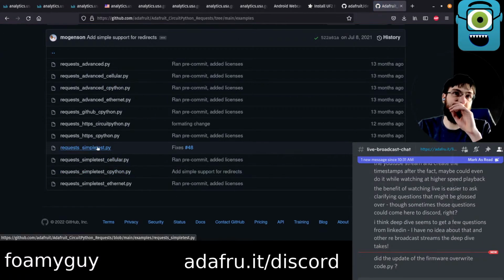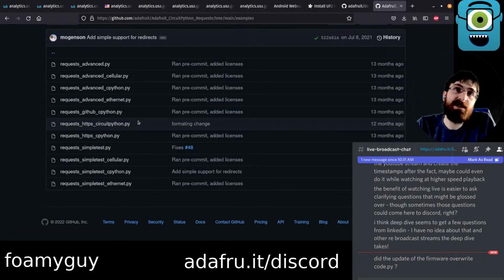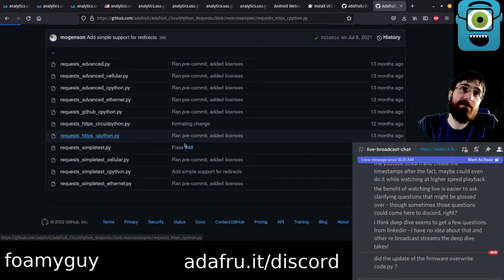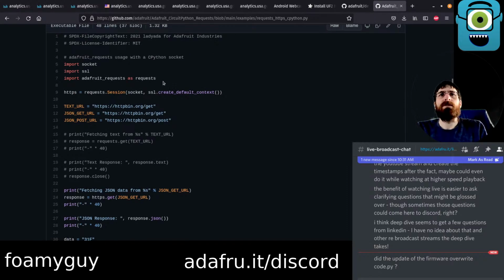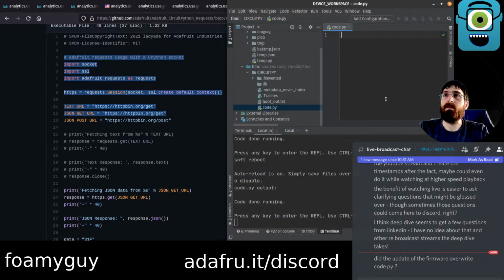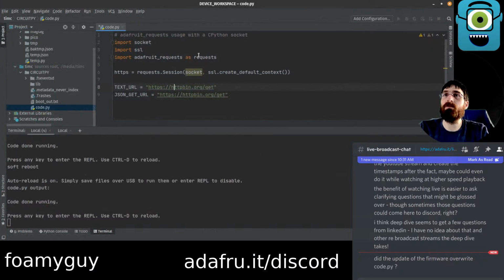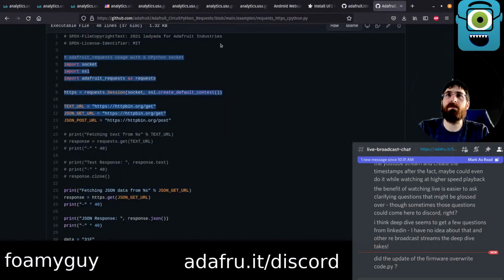But really we want, it's not called simple test. I think it's this one? Yeah. So some of the examples are for ESP32 SPI, and some of them are for ESP32-S2, which is what we have. It's ESP32-S2. Actually, this says CPython.